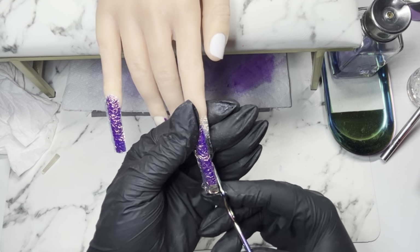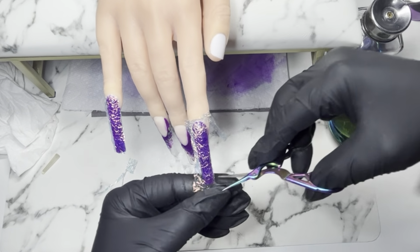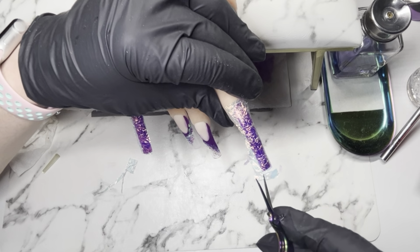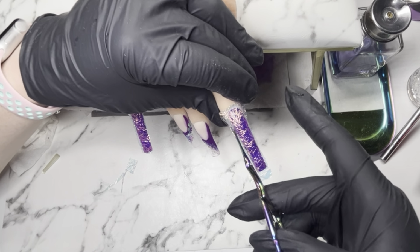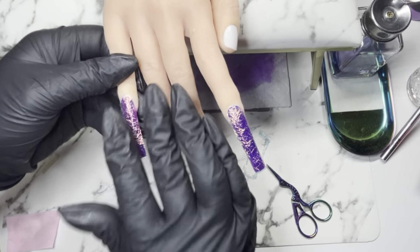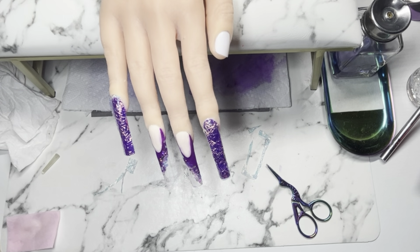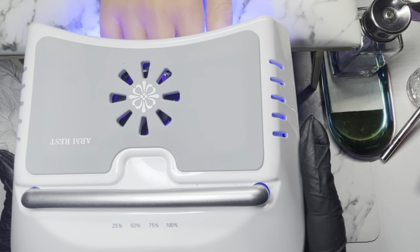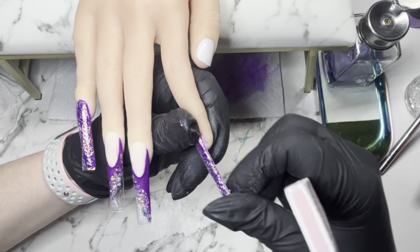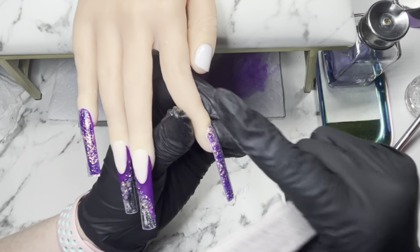And now I'm going to take my scissors and I'm just going to cut around the nail. So now I'm taking a hand file, and it's okay to leave it a little bit longer on the sides because I feel like when you file it into the nail, it kind of blends it in more with the tip.